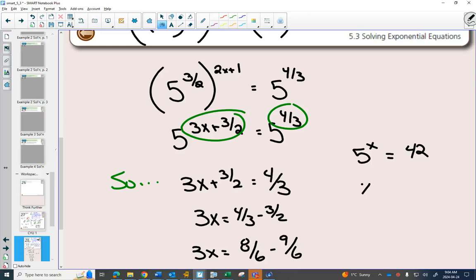In fact, that answer, I hope you can see that it's going to be 2 point something, because 5 squared is 25, and 5 cubed is 125. It's gotta be 2 point something. And we're gonna figure out how to do that on our calculator. Right now, all you could do is guess and check. You could try 5 to the power of 2.5 and see how close it is. And you find out it's too much. And eventually you'd be like, ooh, I'm getting closer and closer and closer. You're guessing and checking, and it'll be getting closer and closer to 42 until you're happy that that's close enough.